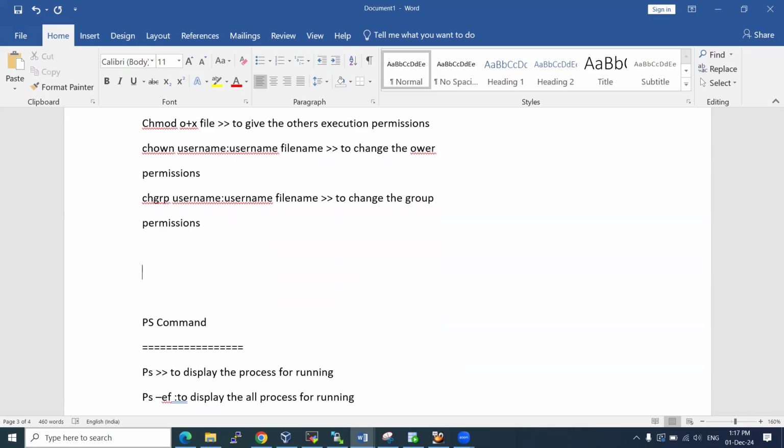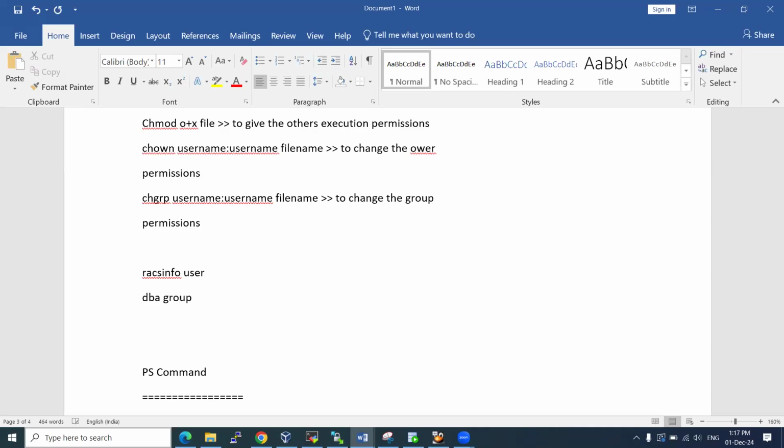I'll show you how to create directories also. I'm going to create a Racs group, a Racsinfo user and a DBA group. I'm going to change the privileges with -rf 777 to the user Racsinfotech and the group DBA group.